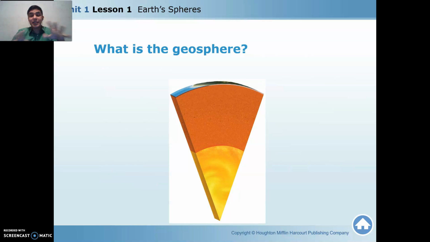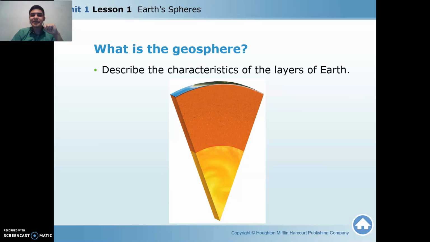So here you have a visual representation of what it would look like if we could actually take out a piece of our planet. Right at the top, this very thin layer that you can see with the ocean and a piece of land from a continent, this one is basically the crust. Then right below the crust, we are going to find the mantle with very hard materials. And lastly, we're going to find our core, which, interestingly, has a liquid and a solid part. All right, so let's continue.